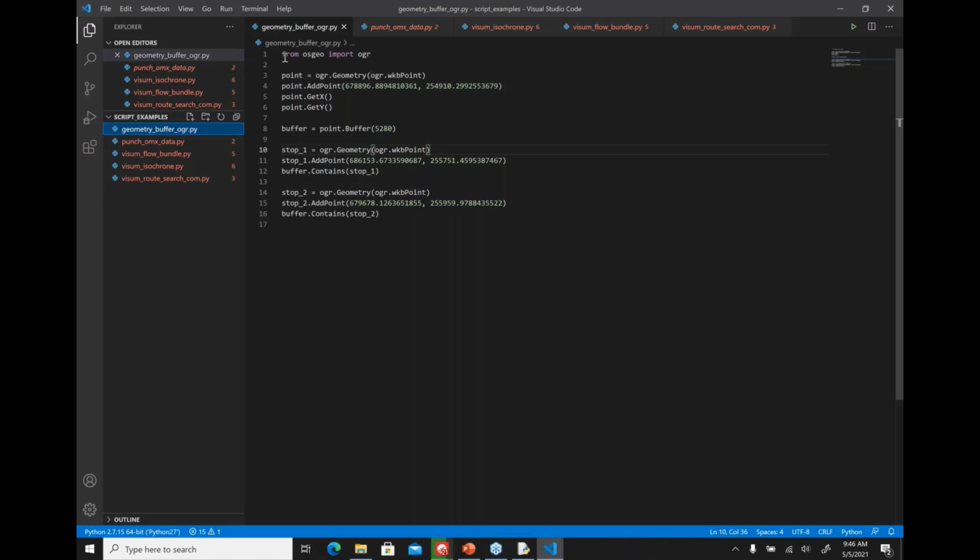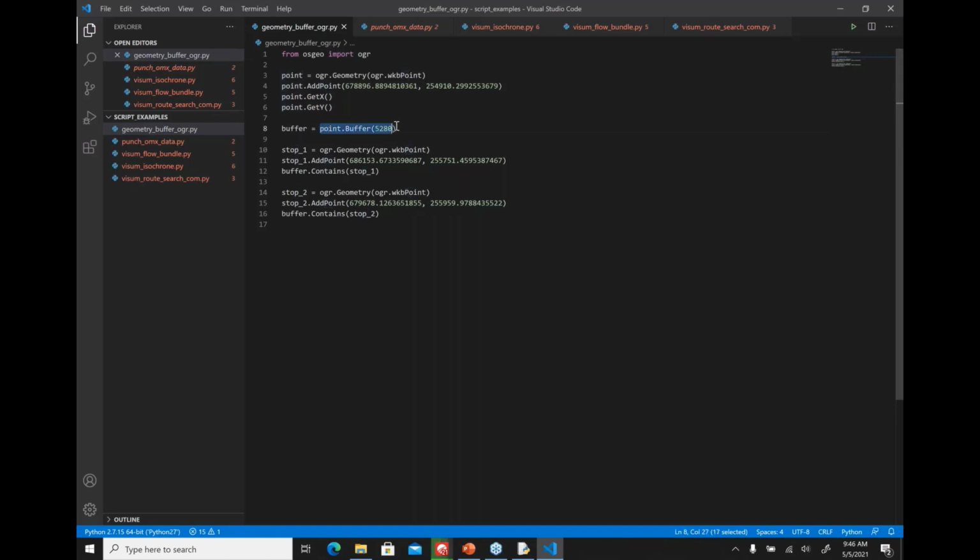You import in the same way the osgeo OGR library, and this links to the GDAL. You can create a point by creating an OGR geometry over here. Once you create that point, it has certain methods associated with it that you can use.